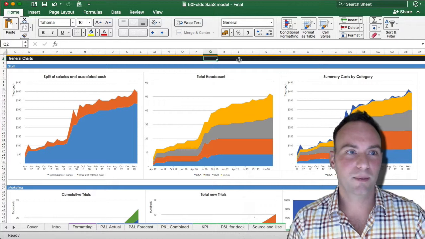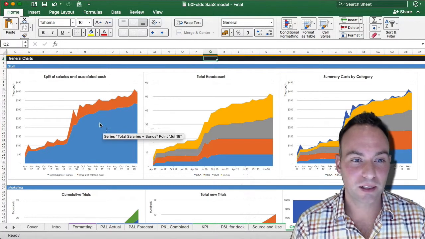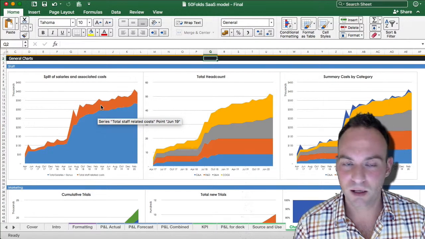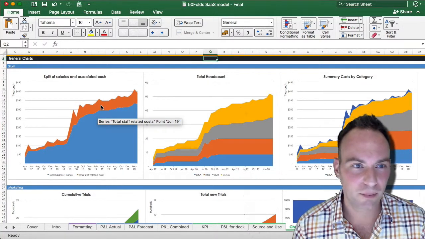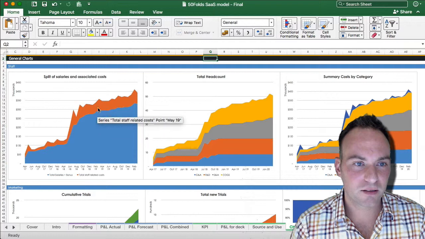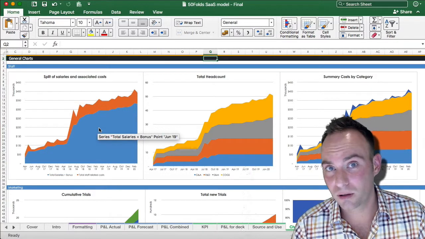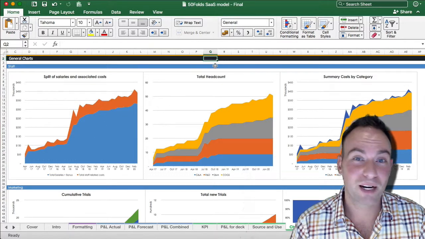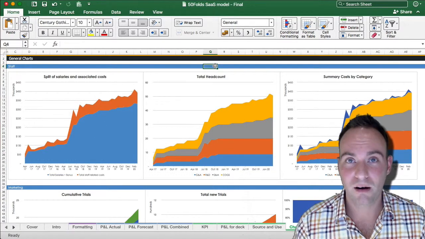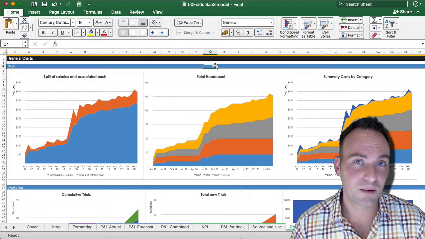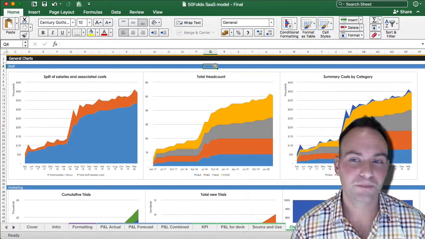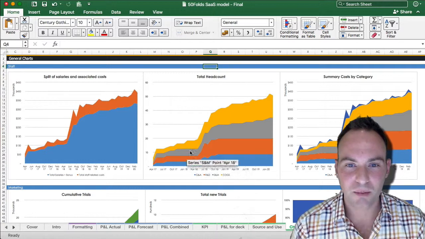So the first section that we have is staff, and we can see the total salaries and the staff related costs, which are the onboarding, the office spend, etc. And you can see it's obviously a smaller proportion of the total amount of money that you're spending on salaries. The next one is a breakdown of your headcount. We have your R&D, your G&A, your S&M, and your COGS, which are the four key cost buckets that we use. And you can see how they progress over time.